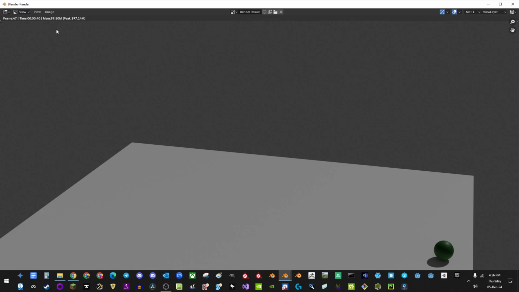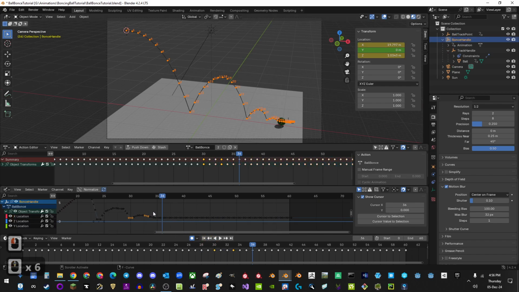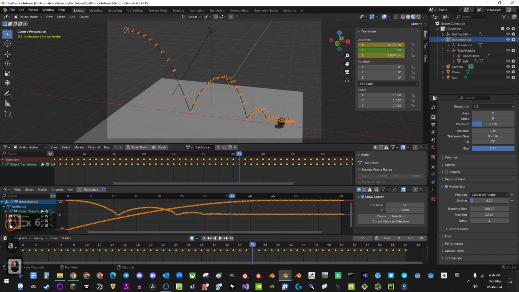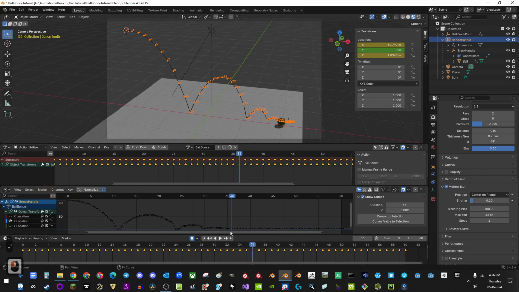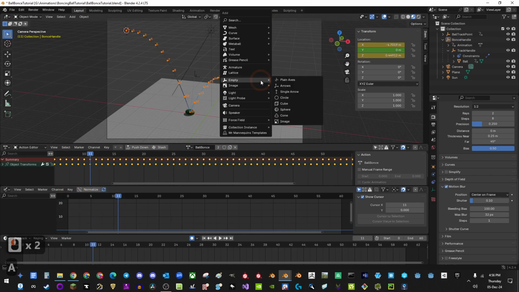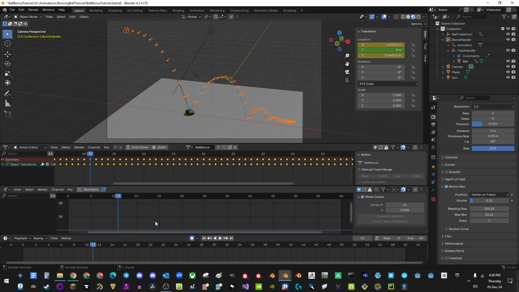And there you go. This tutorial took a while, but I saw a lot of bouncing ball tutorials. I've tried using Bezier curves and follow path, but by far I like this method, because if you turn off all the other settings and just look at the Z location, it looks like a bouncing ball. That's why I like this method. It's a bit more intuitive than setting up a curve and using a follow path modifier. It's a little bit harder to get the timing, though that does have its uses.